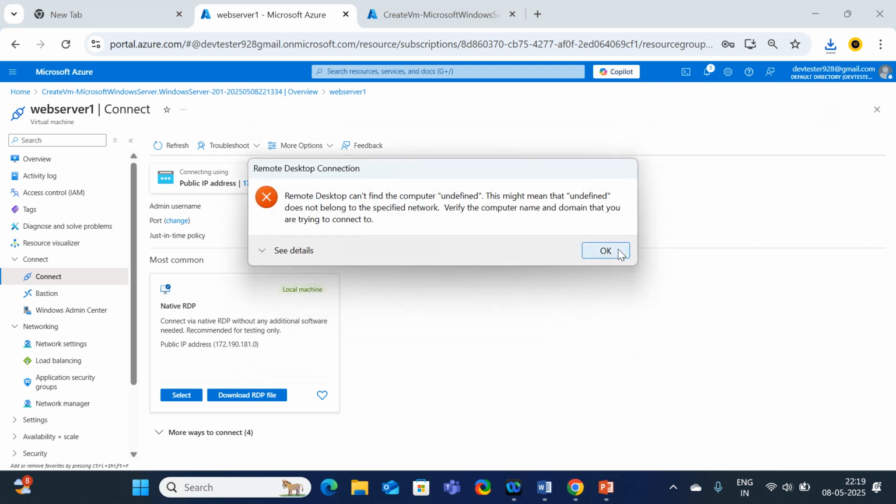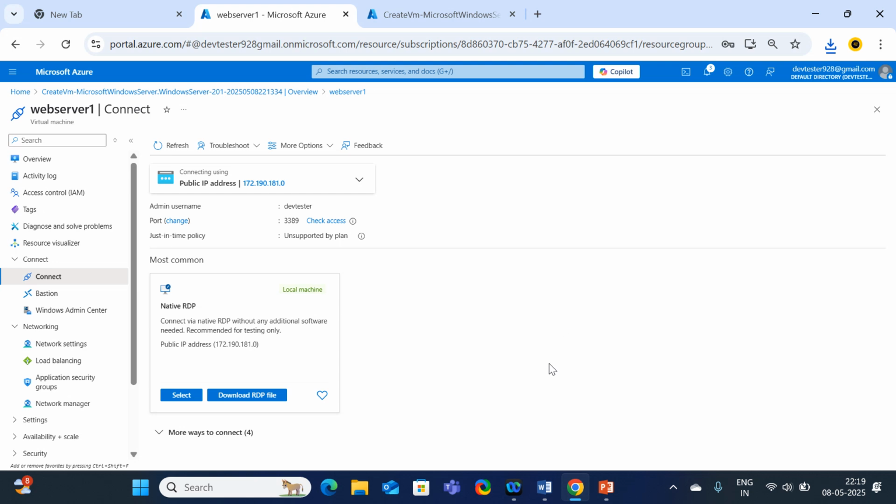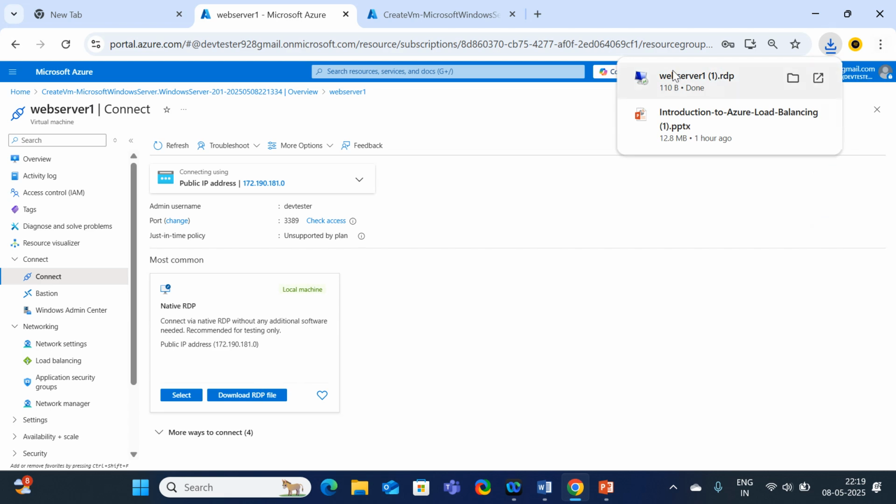Here you are going to make it a web server. Then what do you need to install? You need to install the IIS service on top of web server 1 and web server 2, because without installing the IIS service, how will you be able to access the content? Generally, the IIS service is used in order to host our web applications. So you must install the IIS service on your web server 1 and web server 2.